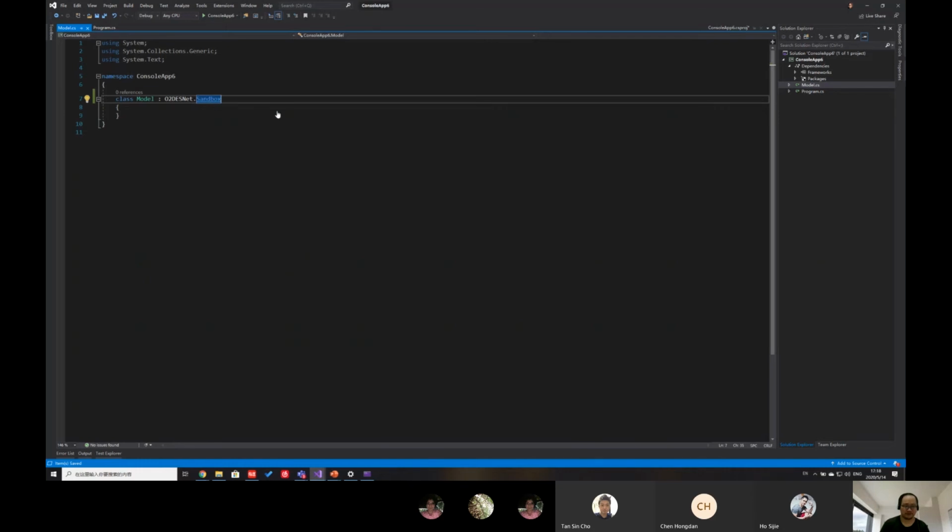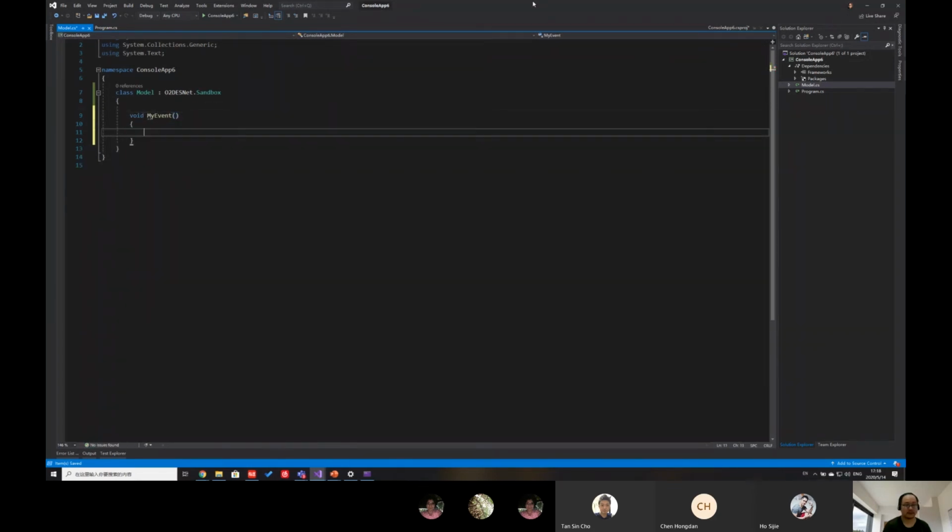What we are going to do here is create an event. Then we do some things in this event. Later we will let the simulation run with this event. So how do we do that? We need to define an event, maybe just call it my event. This is actually a simple way to define one event.